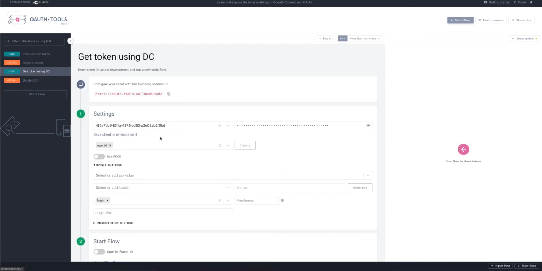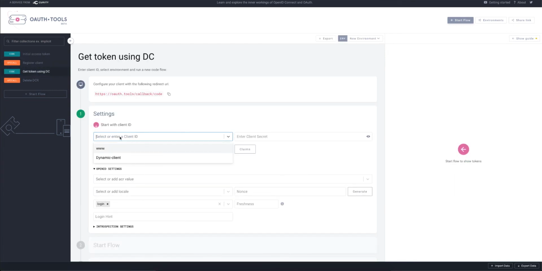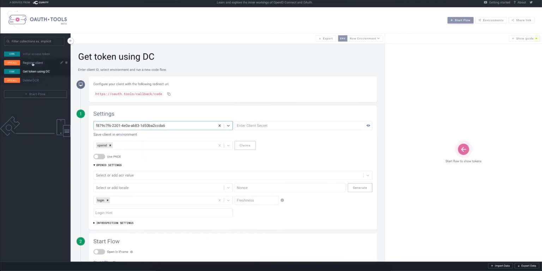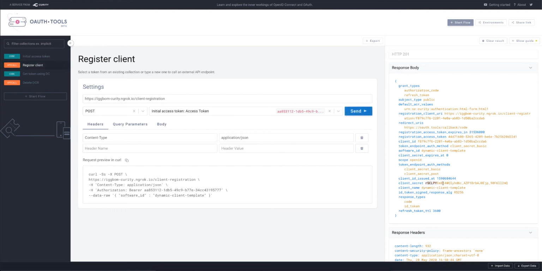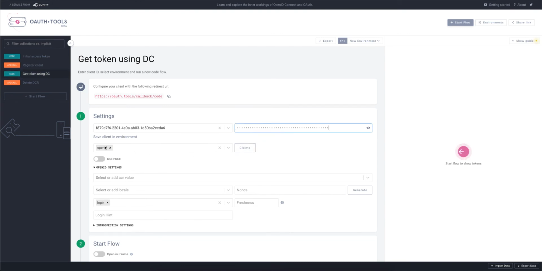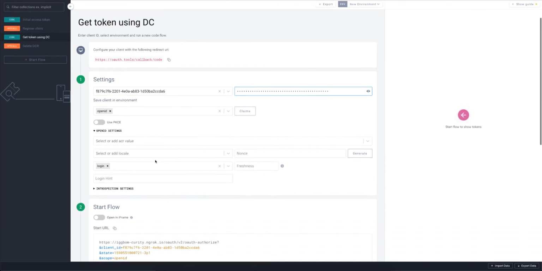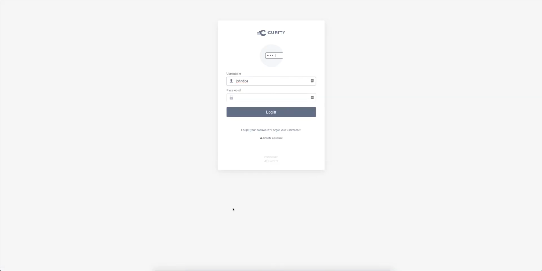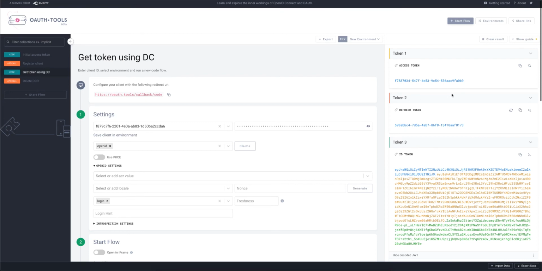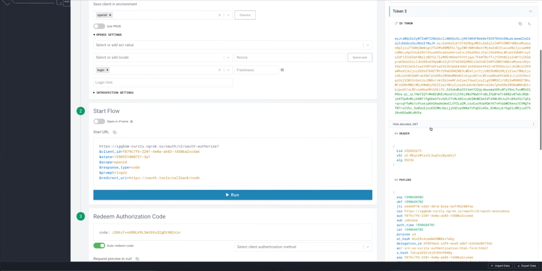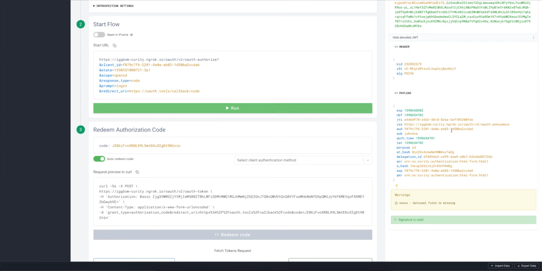And to test this, we can go back into a new code flow and we use this dynamic client ID. And then we also need to copy the secret that was provided to us. As you can see now, we are requesting the OpenID scope and not the DCR scope. The DCR is just for getting an access token for the initial registration. Here we authenticate, and now I get an access token, a refresh token, and my ID token because of the OpenID scope. So I now successfully used the dynamically registered client and secret to run through the code flow.